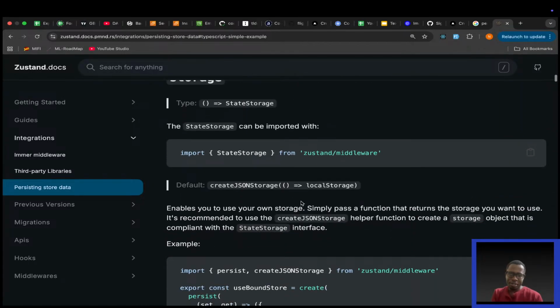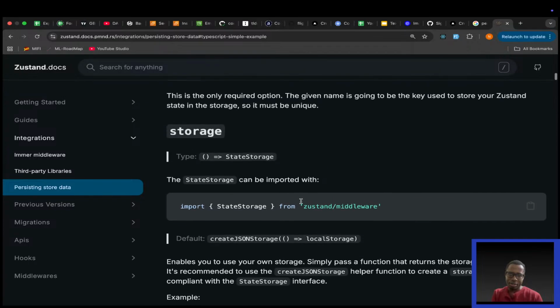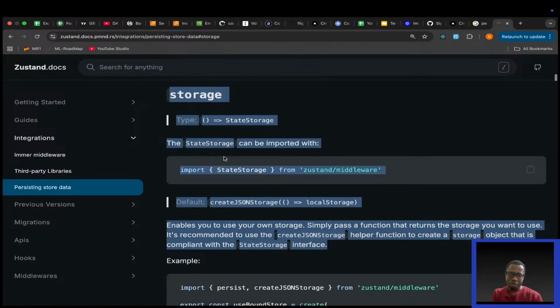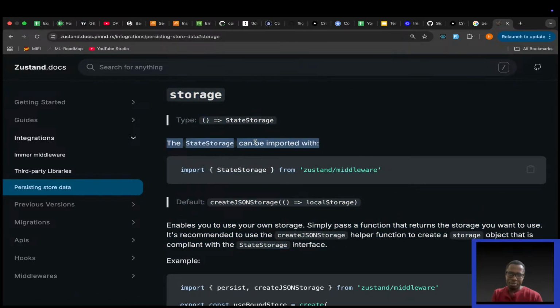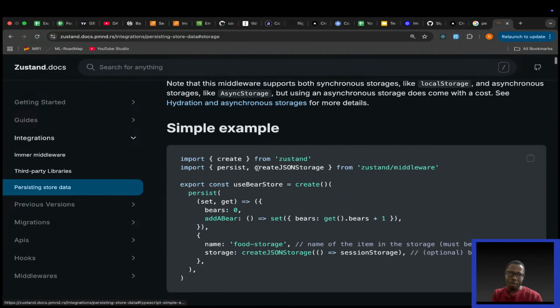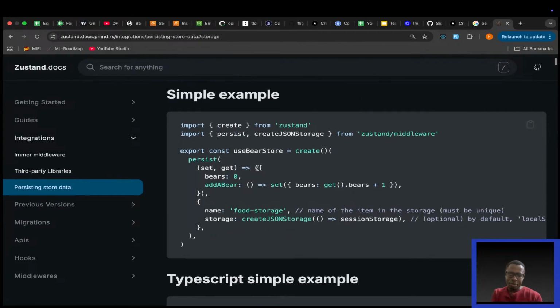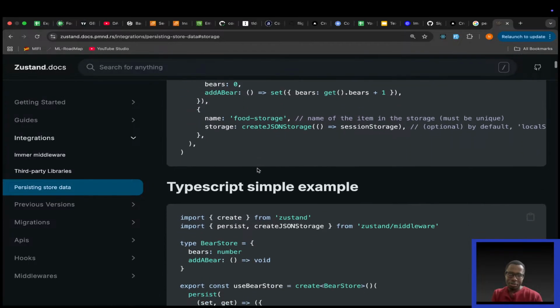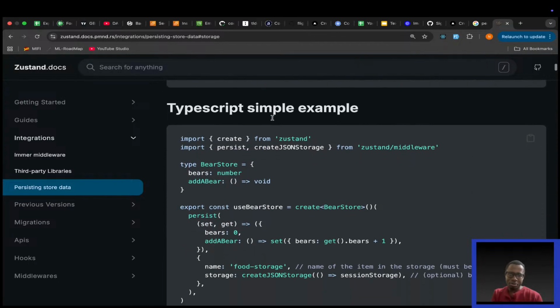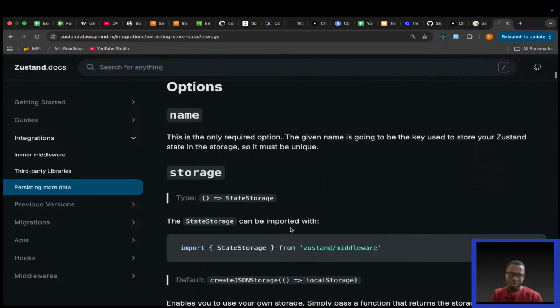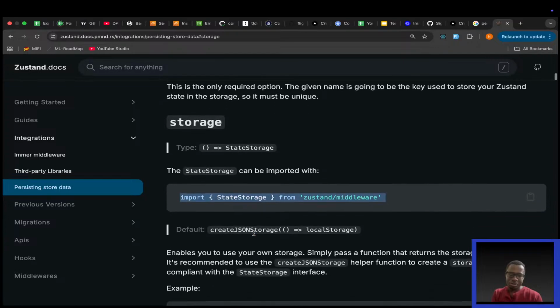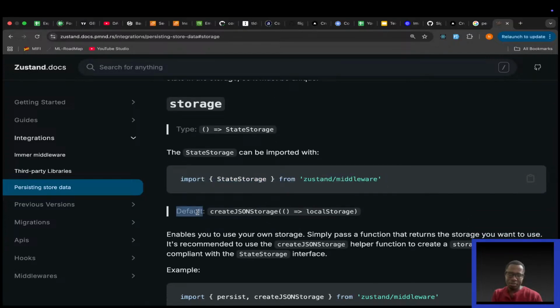Then the next thing they're saying is storage. They're saying storage can be imported with import storage from Zustand middleware. So if I go to storage, this is createJSONStorage. They're saying the default createJSONStorage returns local storage.